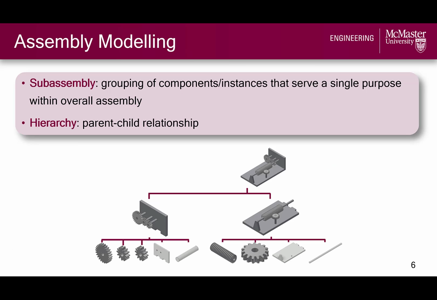Earlier, I used the term subassembly, which is essentially an assembly that we place within another assembly, and usually that subassembly has a particular purpose within the overall assembly. Here we have a complete gear train consisting of two subassemblies, the first being the spur gear train and the second being the worm drive, both of which contain several components. When assemblies are modeled in this fashion, we end up with an assembly tree hierarchy as you see here, with the overall assembly at the top level, and working our way down, we increase in detail until we get to the individual model components. This model tree hierarchy can also be defined as parent-child relationships.